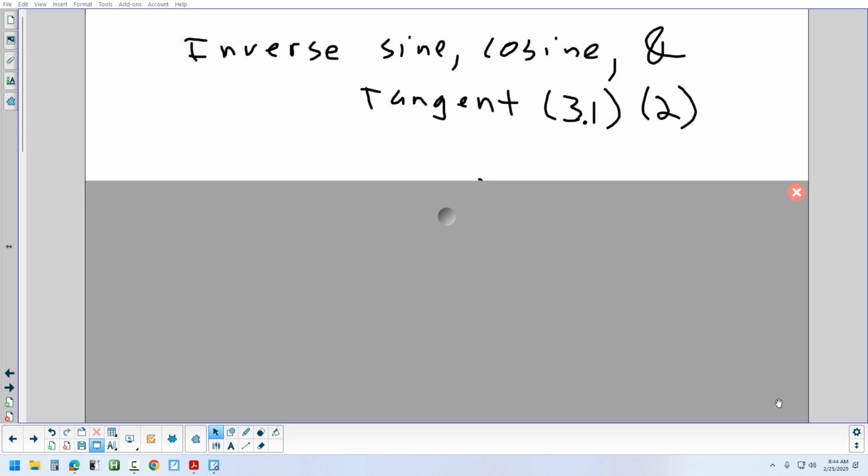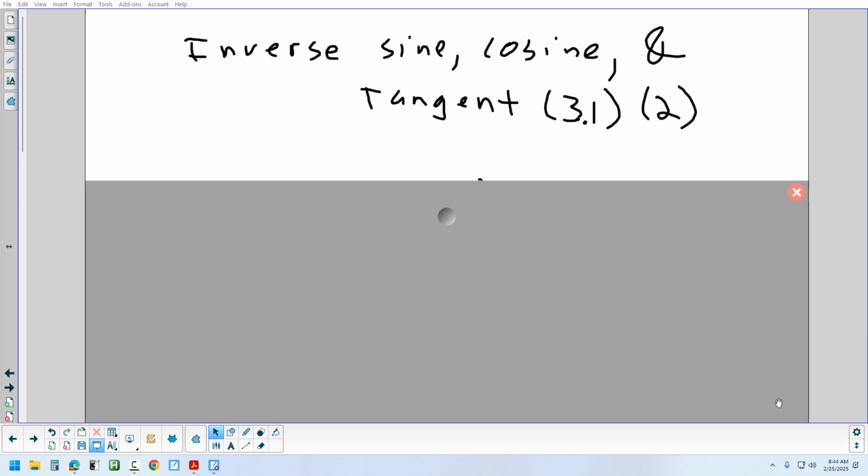Perfect. So yesterday we started looking at inverse trig, and we looked at how you type it in on the calculator. You're pressing second using the button. We looked at two different abbreviations. You can either write sine with the -1, or does anyone remember the other abbreviation? Yep. It's arc. Yeah, arc sine or arc cosine or arc tangent.